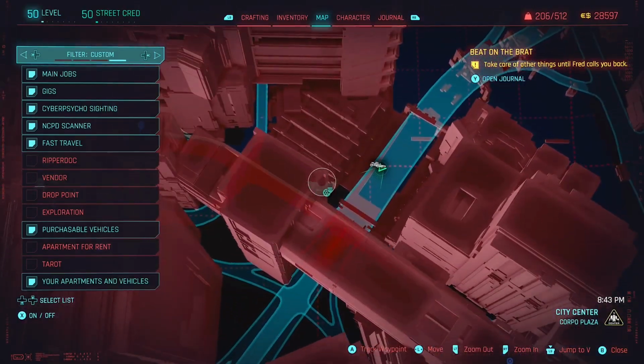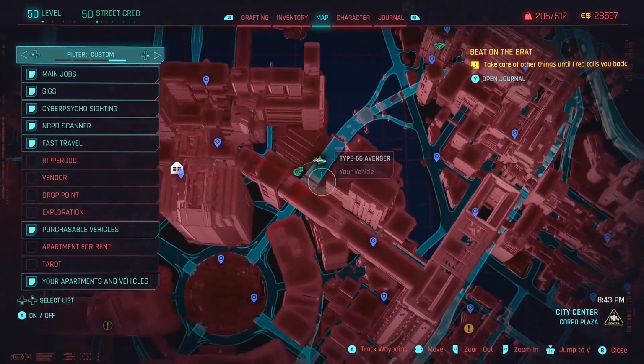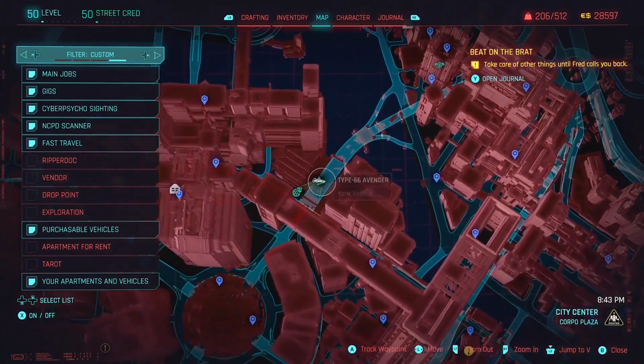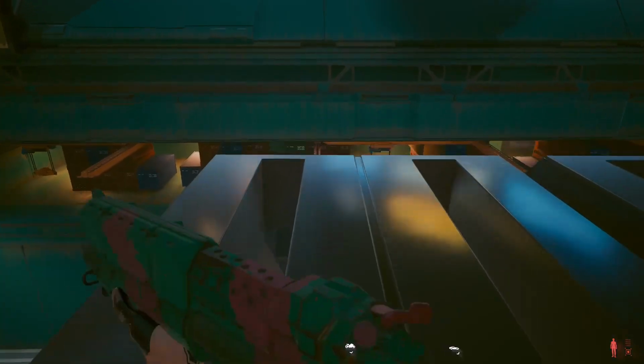So just like in the intro then, you're going to want to make your way over to the top section of downtown here next to Corpo Plaza. Jump on top of the highway signage here and then double jump your way across over to the shipping container ledge.